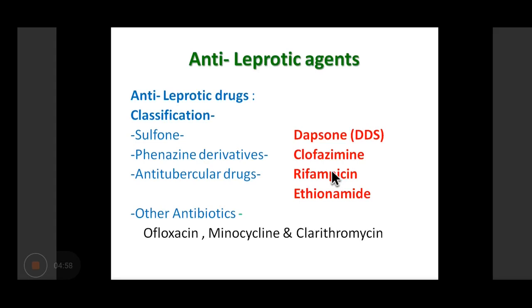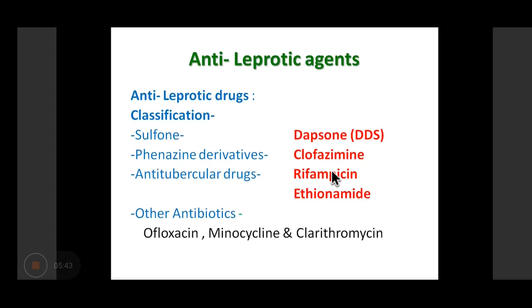The only difference is the duration. The minimum duration of treatment is 6 months for paucibacillary and 12 months for multibacillary, but it is a minimum duration. Depending on the response, we can increase the duration as well. Sometimes you need to give the same MDT for 12 months for paucibacillary as well. But you need to remember that nowadays the only difference between pauci and multi is the duration of treatment: minimum 6 months for pauci and minimum 12 months for multibacillary leprosy. Now, what is paucibacillary leprosy? What is multibacillary leprosy? You need to read it from your pathology.